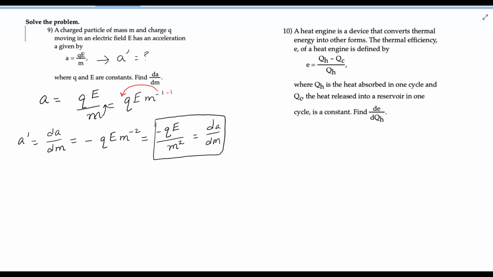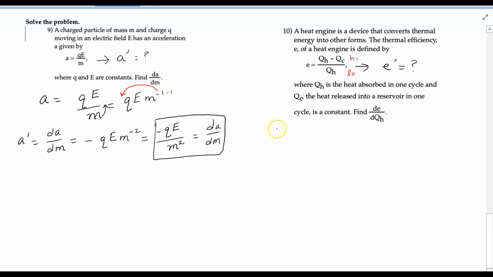The variable here is Q sub H, because what they want us to find is the rate of change of the thermal efficiency, which is dE divided by dQH. So to find this quote unquote E prime, the rate of change of the thermal efficiency, we're going to apply the quotient rule. We have to. We've got two functions with the variable, one on the top, one on the bottom. I suppose we could bring it up and do some algebra, but let's just apply the quotient rule. I think it's so much easier in this case.